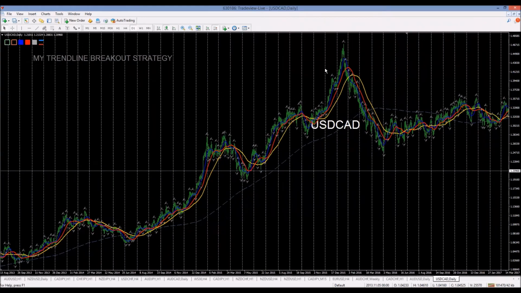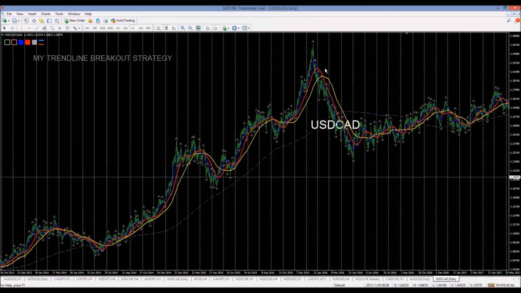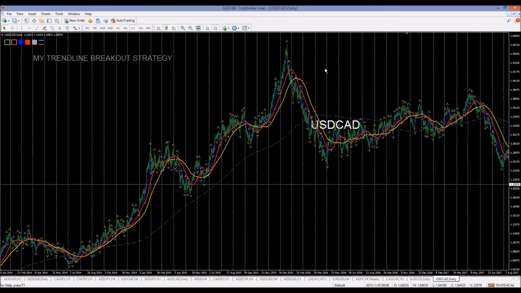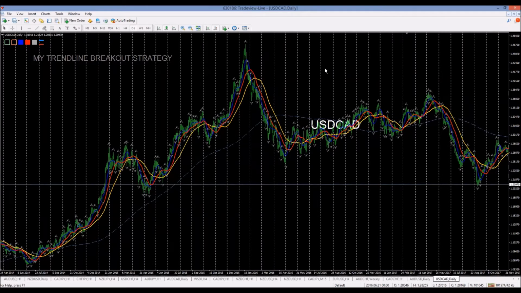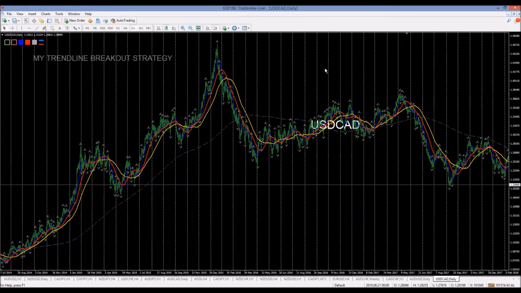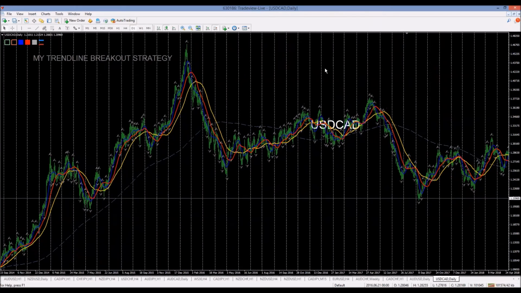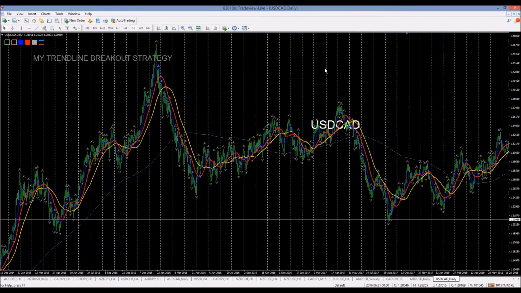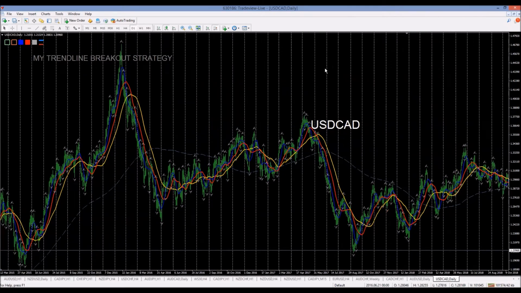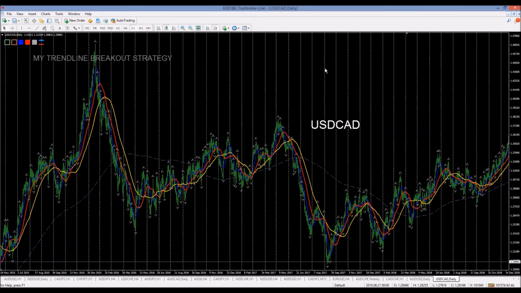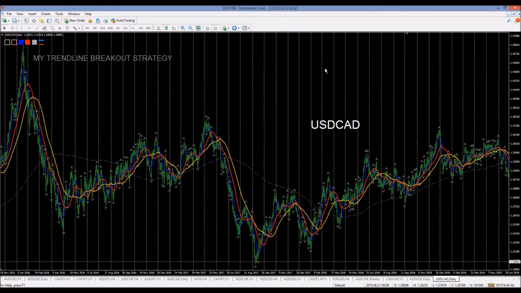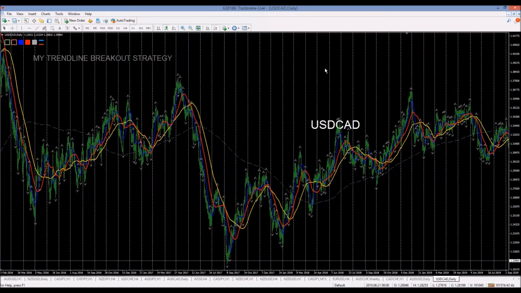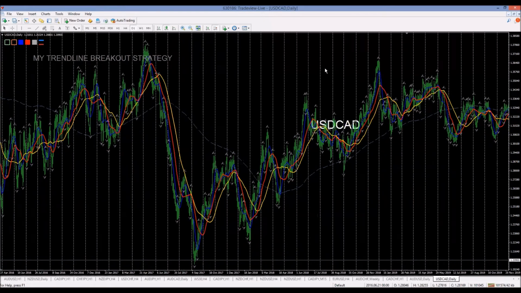Right? Notice how it has a relationship with that 200 period moving average. Here we go again. Away from it, back to it. Then we're going to go again. It's gone above. Can't make its mind up. Oh, it's a breakout. What's it going to do? Oh, my goodness. Comes back to it all the time. Look at that. It just comes back to it all the time. It loves the 200 period moving average. It's got a relationship with it.